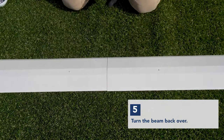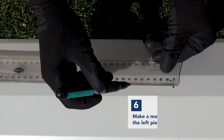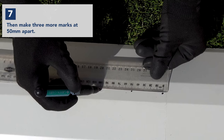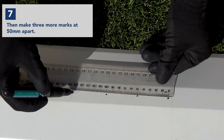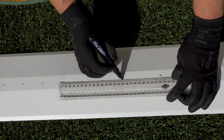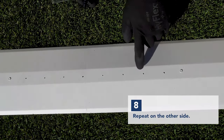We need to fix both halves of the beam to the ZASP using 8 tech screws. Make a mark 10mm from the top cap as shown. Then make 3 more marks 50mm apart. Then mark the 4 on the other side. That's all 8.